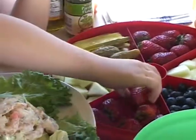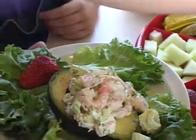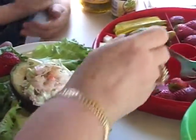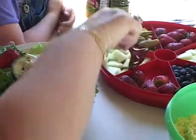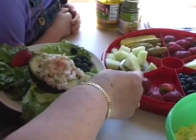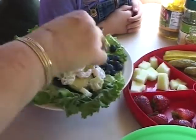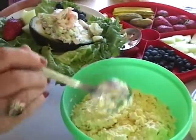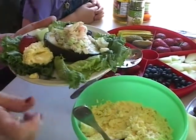Start picking the fruit. Strawberry — great. Blueberries. Blueberries are really good for you. My Nicholas likes blueberries. And how about a couple of melons? I'm going to have some melons. And I am going to add a little bit of egg salad, because we're going to serve this with crackers. So we're going to have two salads — egg salad and shrimp salad — and then we're going to garnish this with a piece of cantaloupe.